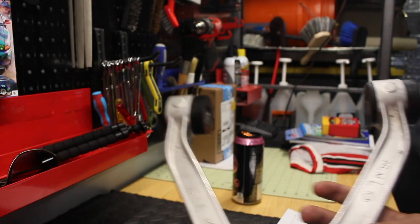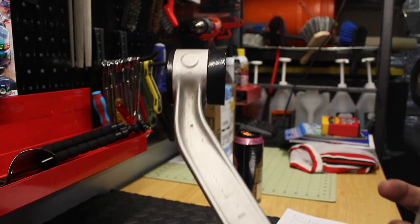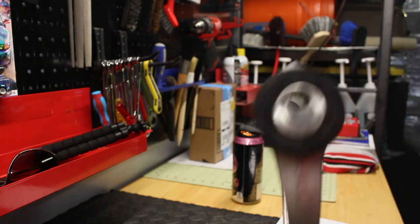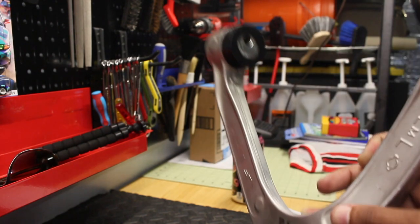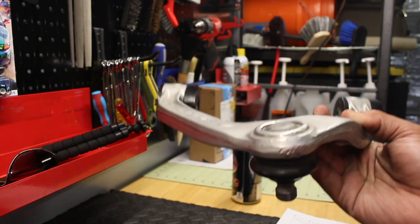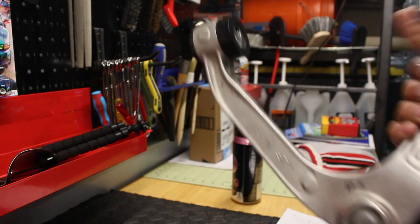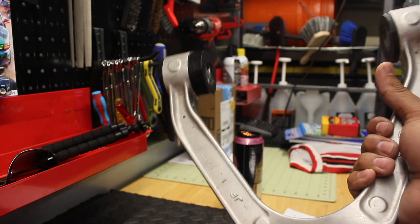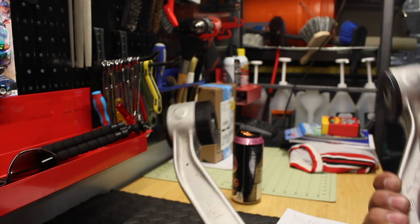And here we go. This is how it's supposed to be. So you can see skinny end on the left hand side or near the headlights. And the way I put the bolts through, again, was the closest to the chassis. Pretty simple. And I learned from my mistake. So hopefully there's no real good write-ups or anything like that on these Whiteline bushings. But they're, I guess, pretty easy to mess up.